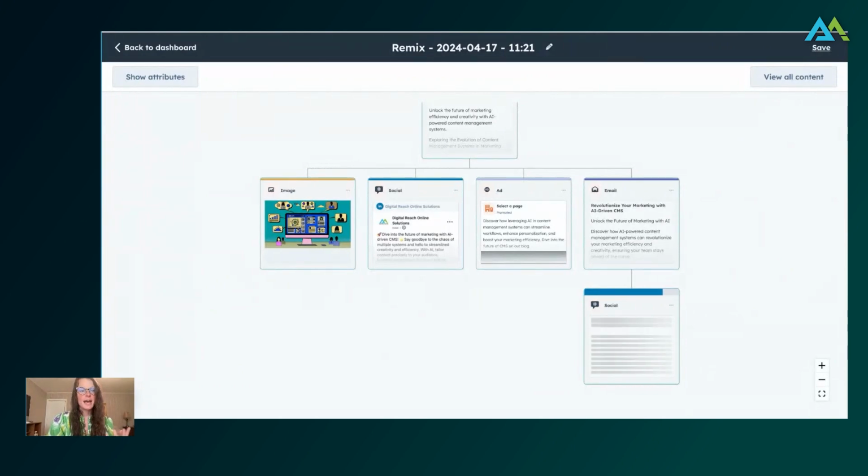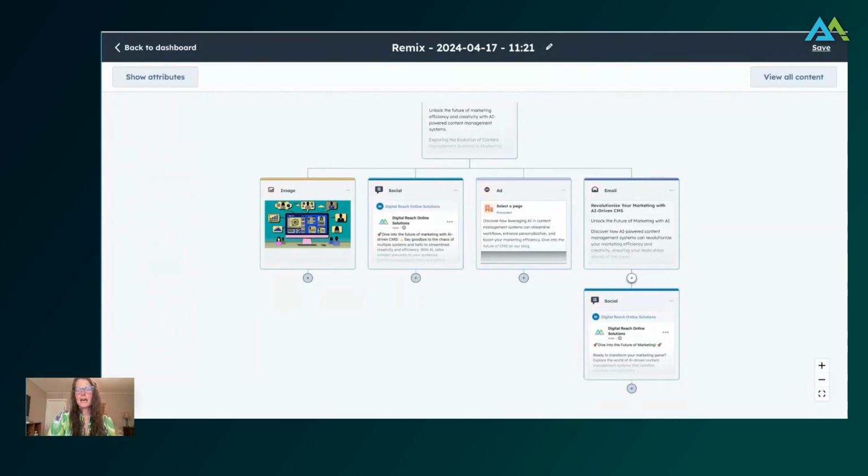So what I'd like to know next, we have a poll question right now. How often are you repurposing content? Is this a friction point for you? Like you would love to be repurposing content more, but you can't necessarily do it because it takes a lot of time. So a tool like this is super powerful.